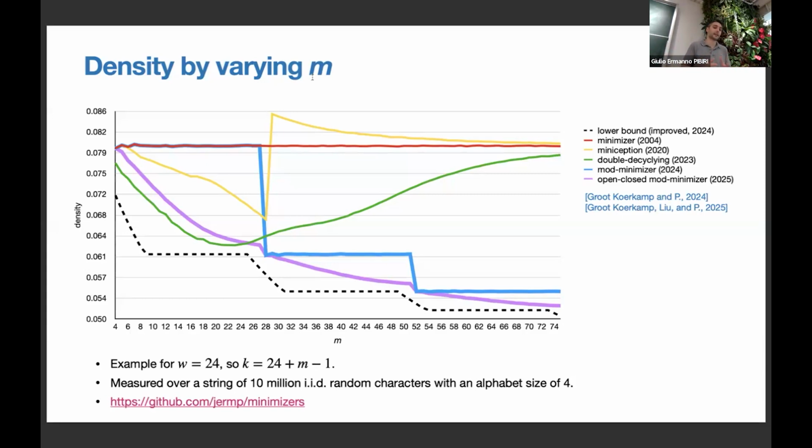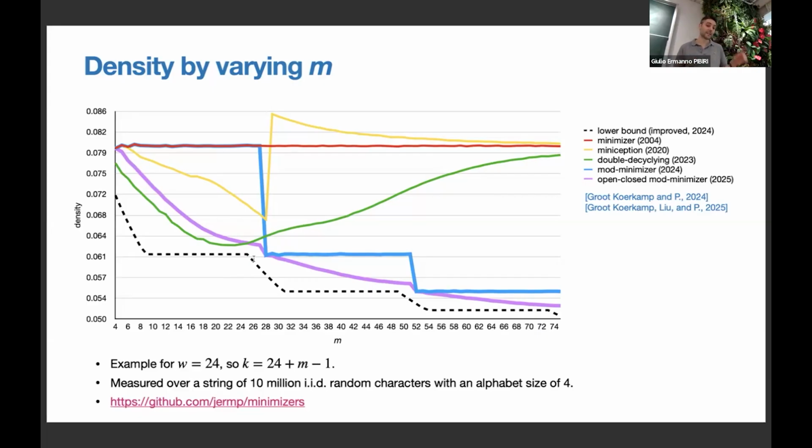Usually K is between 31 and 63. So your question makes sense. This is more of a theoretical analysis, but in practice we use values in this range only.